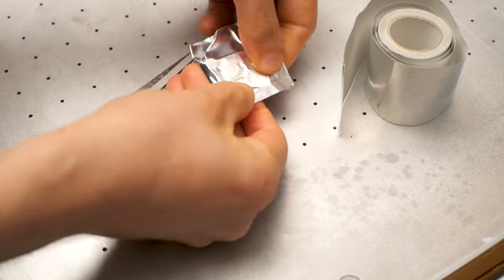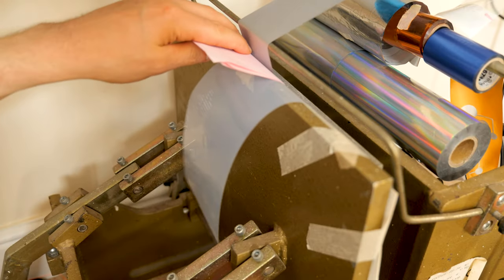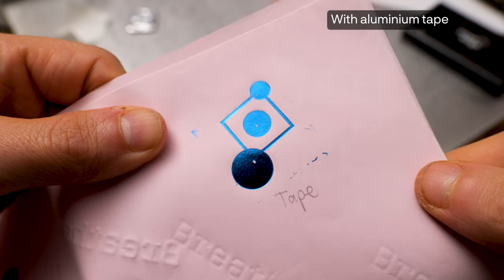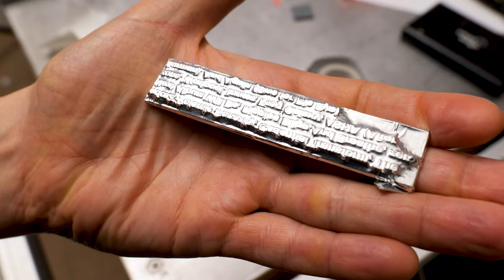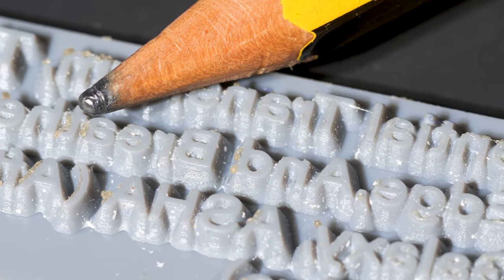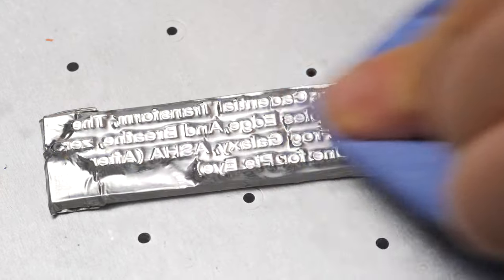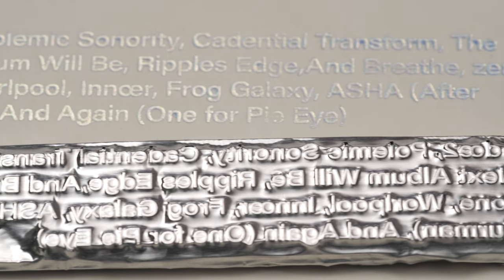I wrapped a stamp in the aluminium tape and pushed it into the shape as much as possible. I'm quite amazed by the results — it prints perfectly. I didn't even need to increase the temperatures of the foil press; it stayed at 120°C, which is what I normally print at. This is a quite simple shape, but what I really wanted to test was very fine detail, since that's what I struggle to machine at home. So I tried some very small text — I think this is six-point text — which would be incredibly hard to machine on my hobby CNC, but the Elegoo Mars 3 handles the detail just fine. You have to spend a few minutes working the aluminium tape into the letter forms, but you don't need it pushed that far in because only a tiny depth of the stamp actually comes into contact with the foil and paper.